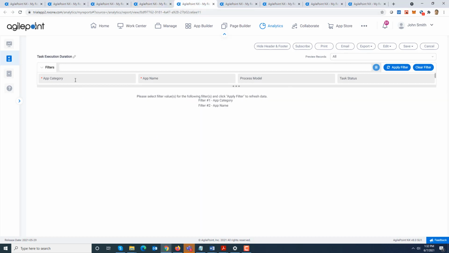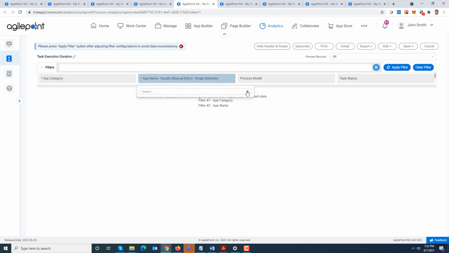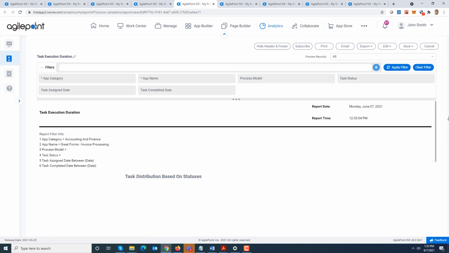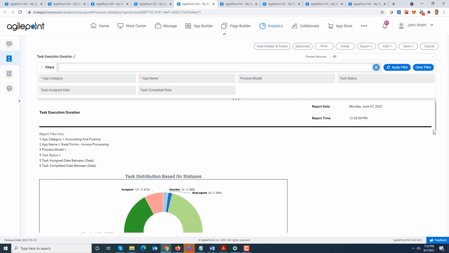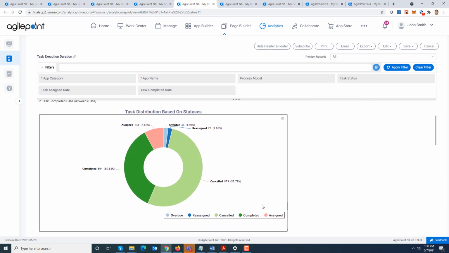Next one is task execution duration. Previous one was process duration. This is task based. If I go over here and select application, process model, I'll leave it as default. There are other optional filters as well. I'm not selecting the optional filters. The chart shows me a distribution based on statuses, that is how many tasks were cancelled, completed, assigned.